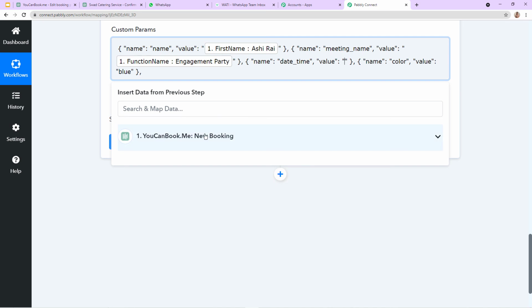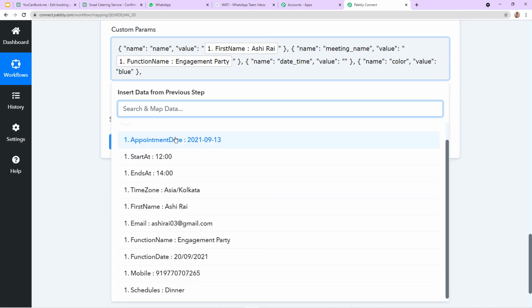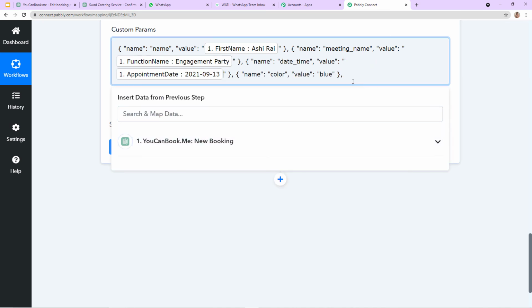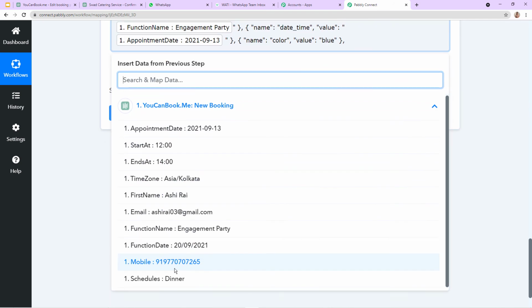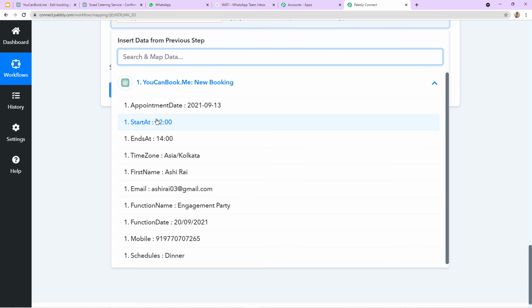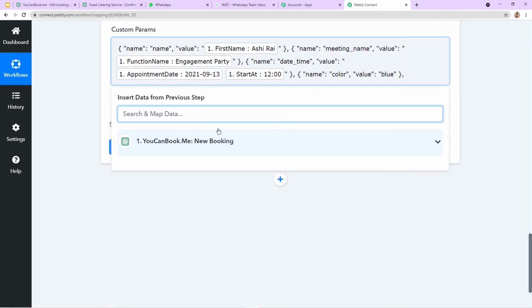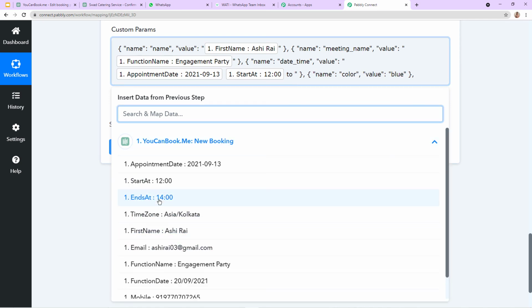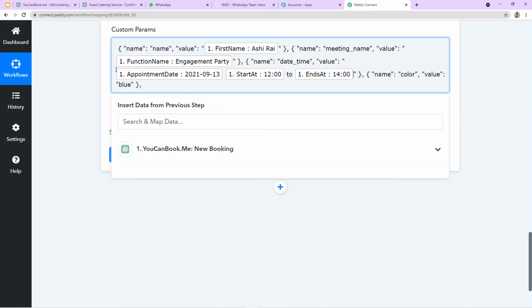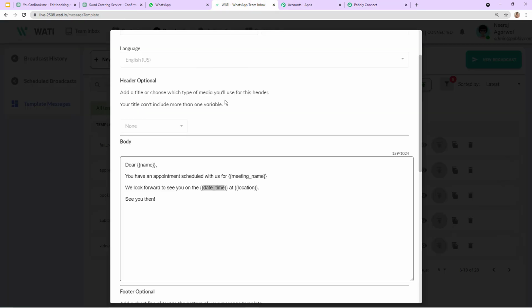So here we are first going to map the date, which is this one, 13th of September. And then we are going to provide the timing as well. So here with the space, I'm going to write the timing as well. So first I'm going to provide the timing start. Okay. And I'm going to write with a space 2. And I'm going to provide the time it ends at as well. So this way I just provided the third parameter. Now let me check what is the last parameter here. You can see it is location.